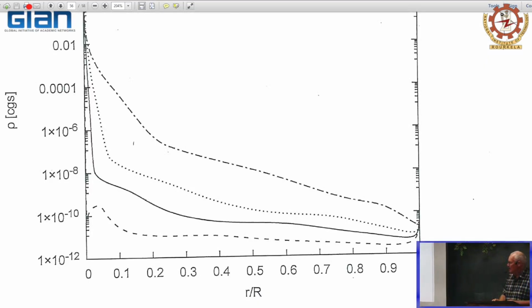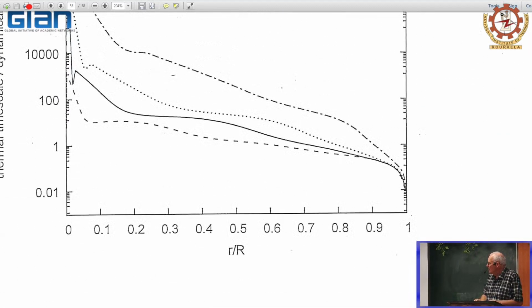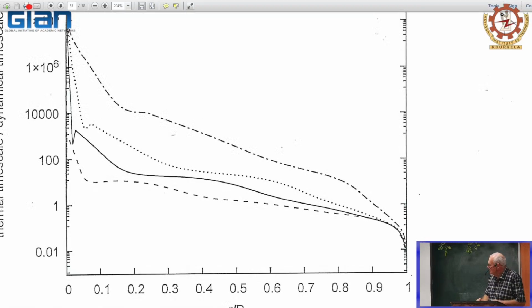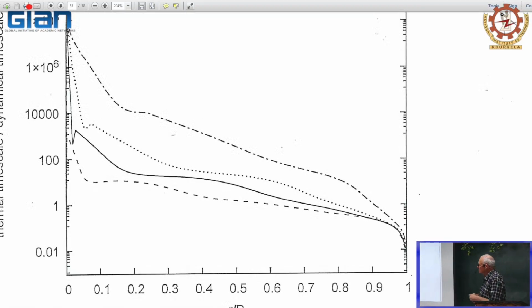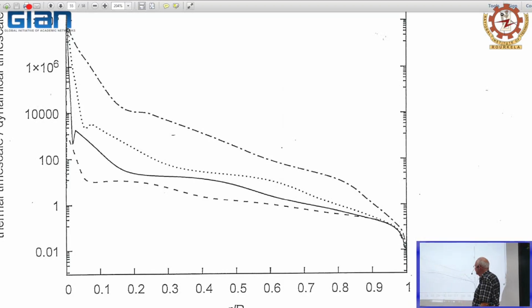So this has implications for the ratio of the thermal to the dynamical timescale. Well, here the thermal to the dynamical timescale is plotted as a function of relative radius, and we observe that of course, like in any star, this ratio increases in the interior of the star, so the star will behave adiabatically in the core, and at the surface, this ratio is of the order unity or less.